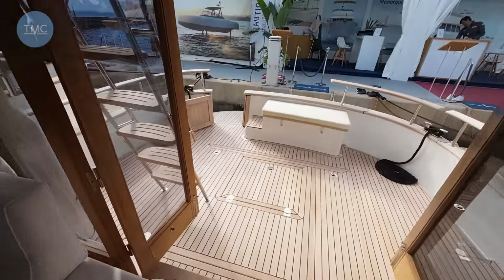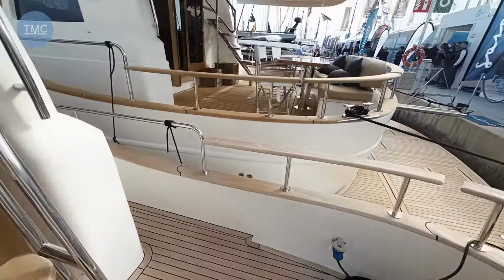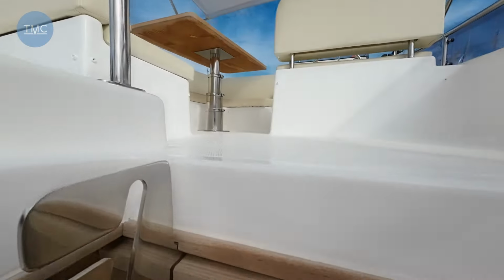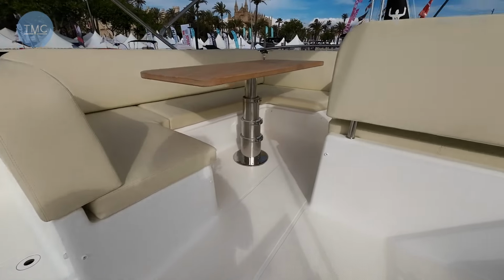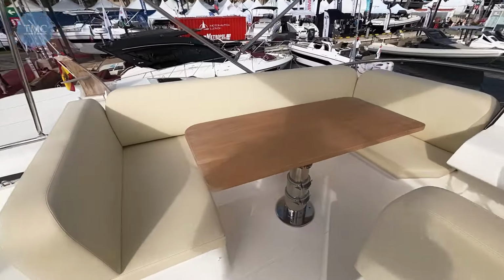So tell us what you think. Tell us what you think of this boat. We got a really good reaction from the one next door, this 55, last year when we did the world premiere. The 42 is actually the first design of Sasga boats that they came out with. So this is the original, I guess historically the biggest seller as well.